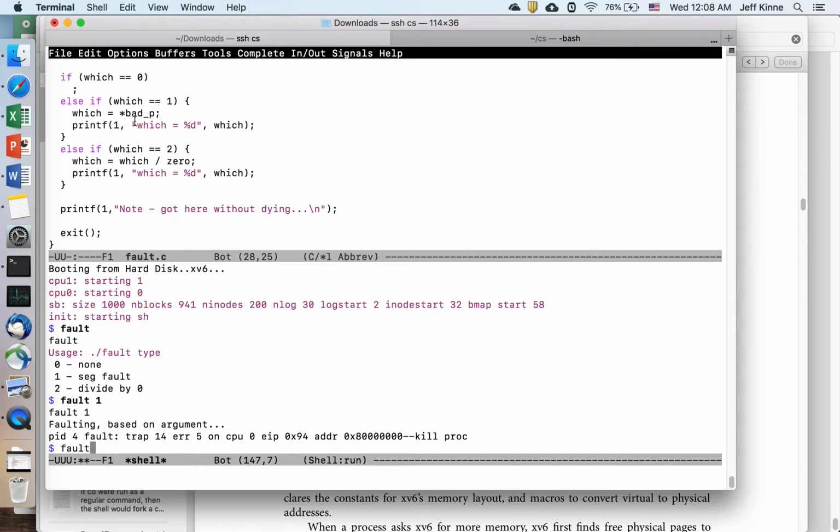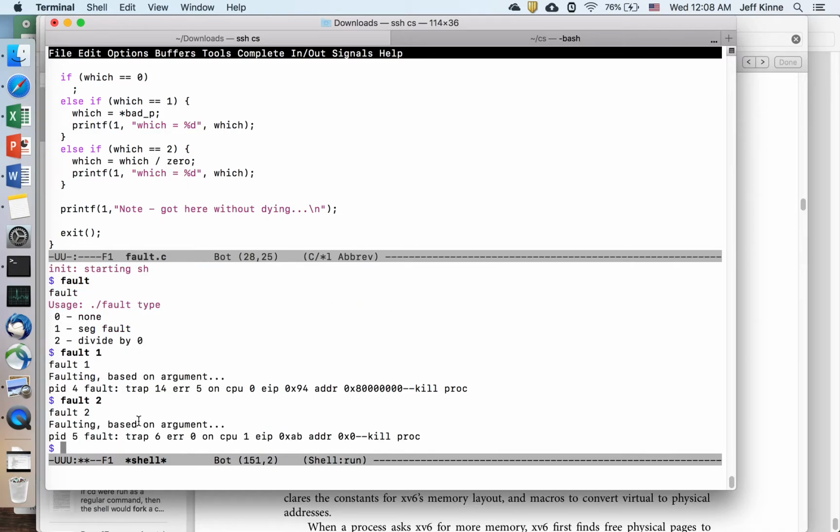And notice that I did not get to this print statement because it killed the process. I'm claiming that this is in the xv6 code where this is happening. We'll look at that in just a second. So let me try the other one, divide by 0. That one also has a similar statement there, and it also did not get to the next line in the code.